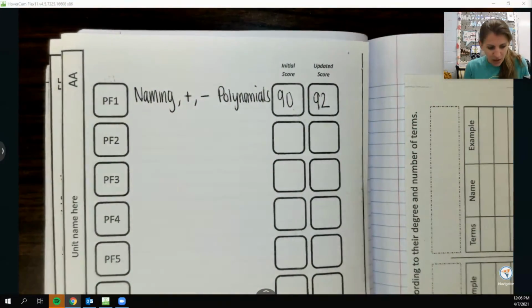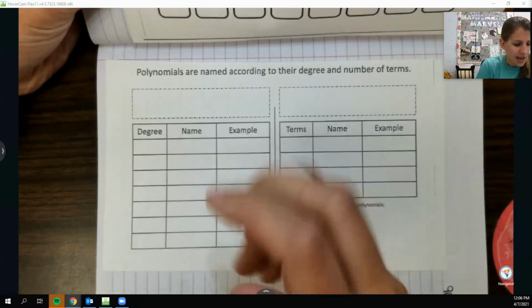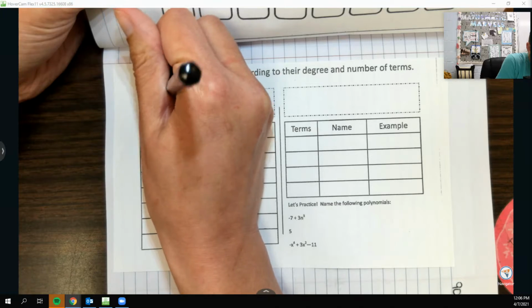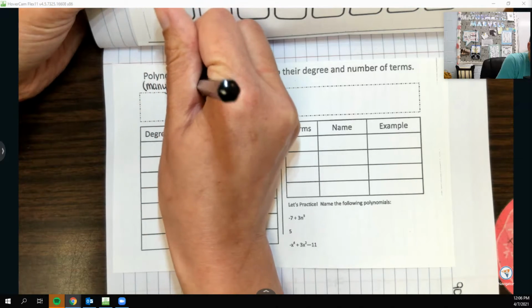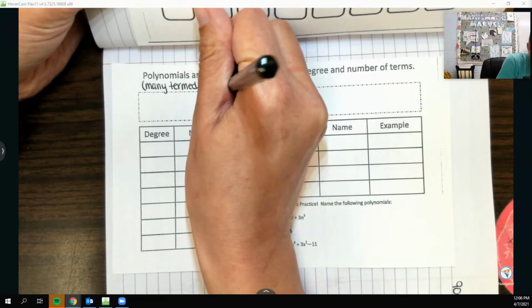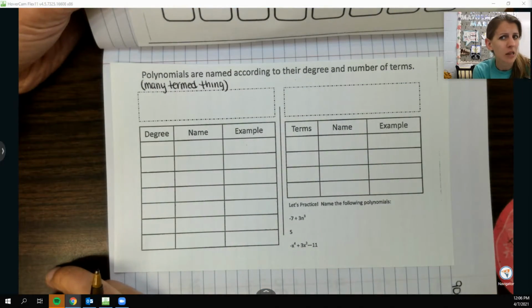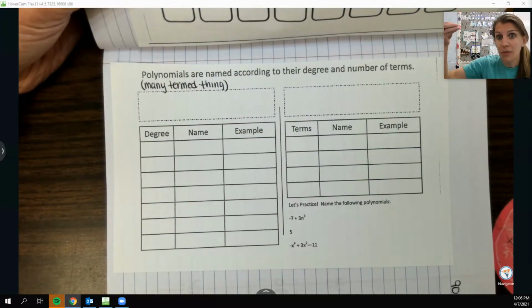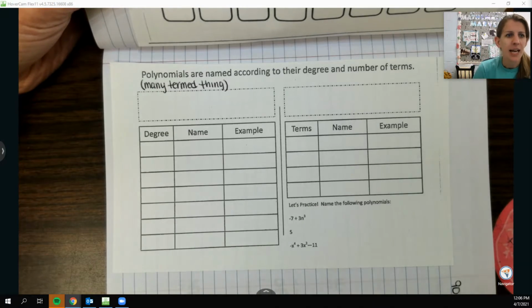So firstly, let's start on page 90, which is a little sideways right here. A polynomial basically is a many-termed thing. It's a very mathy definition: many-termed thing. Poly means many. Terms are like how many numbers are being added up or subtracted. So this is something that has many terms, and it doesn't have to be many, it could just be one or two, because you can technically have one and say that it's being added to 0. So like many.